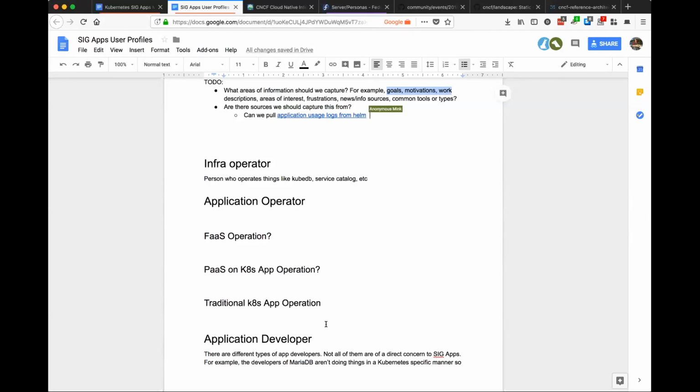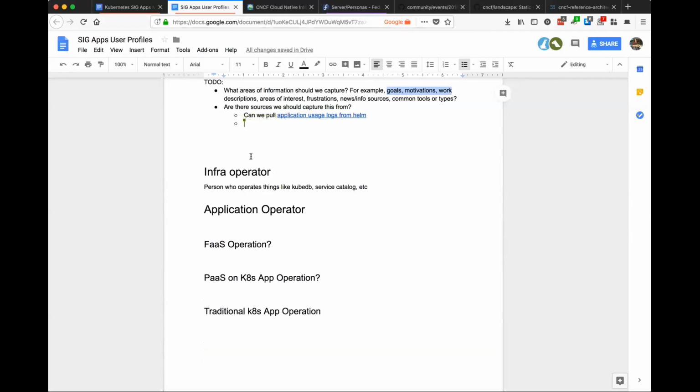Yeah, and I think this would be very helpful for that. Yeah, okay. That's what we're trying to write. So if you're interested in this, there's a link to the document. Feel free to put notes in there or make comments or ask questions, as somebody is doing right now.